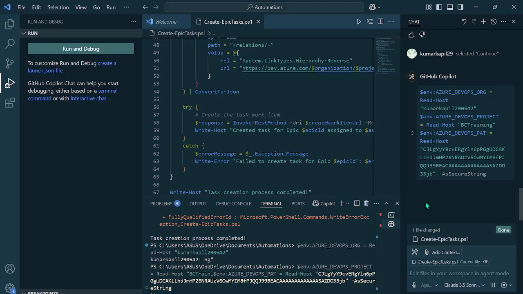I'm still not happy, although at this moment the script is completely not prepared. AI is working on it. But I'm sure that you have got an idea basically about how you can define your requirements to the AI, and AI will try to understand all your requirements in one go, and step by step it is helping you to generate the scripts.